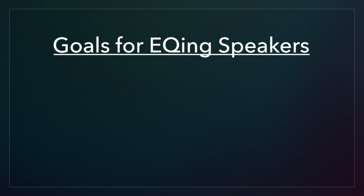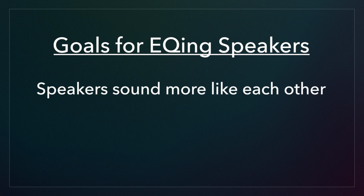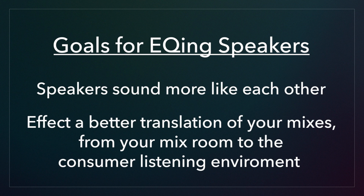There are two main goals for EQing speakers: to make the speakers sound more like each other, and to effect a better translation of your mixes from your mix room to the consumer listening environment and to other professional studios. When tuning your room, use what's available to you and start with the built-in speaker filters. Set the filters to match the conditions that each speaker is placed in. For instance, you can drop the bass a notch if it's against the wall. You can drop the bass another notch if it's in the corner. Try to use the filters to match the timbres around the room.